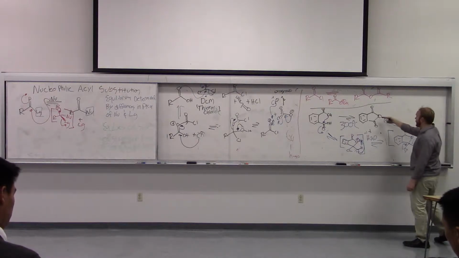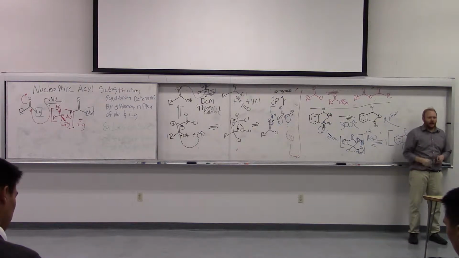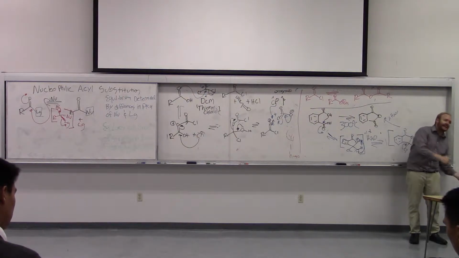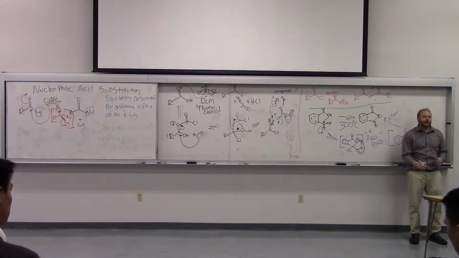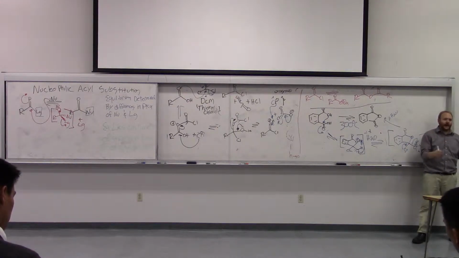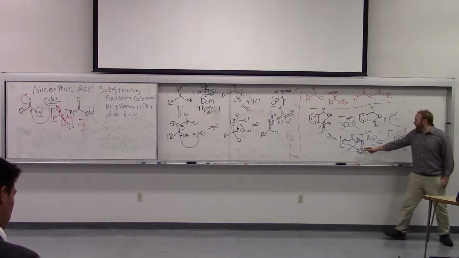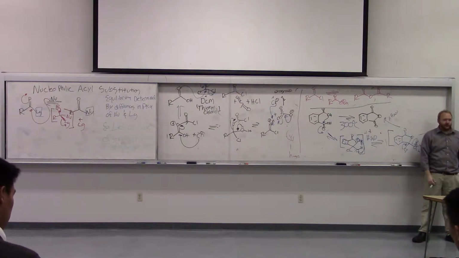And we can kick off water to give us our anhydride. And the water won't stick around, it will evaporate. So we don't have to worry about the water attacking our anhydride and giving us our starting material again. So again, another way to overcome this idea of kicking off a stronger nucleophile is if the stronger nucleophile bubbles away or is boiled off, then it can't open up the stronger electrophile we made. So this is just proton transfer, kicking off water, water boiling away to give us our anhydride.